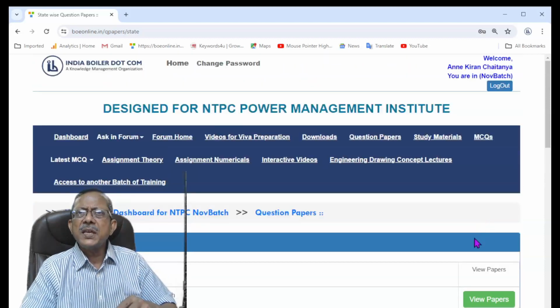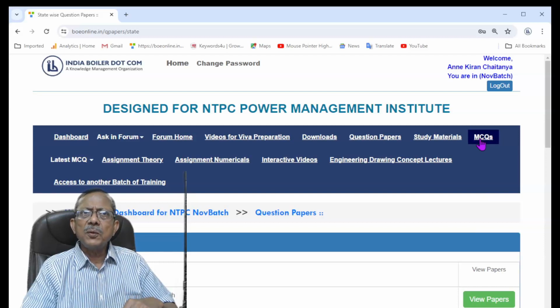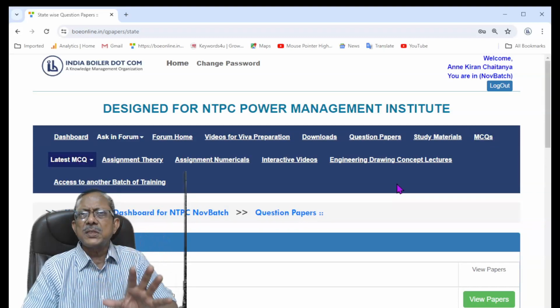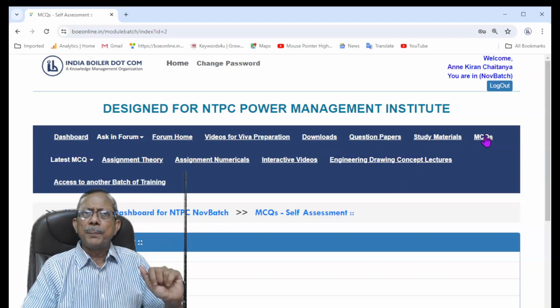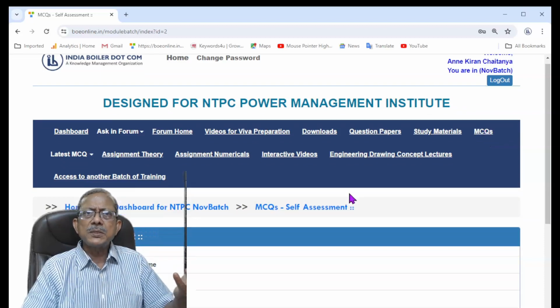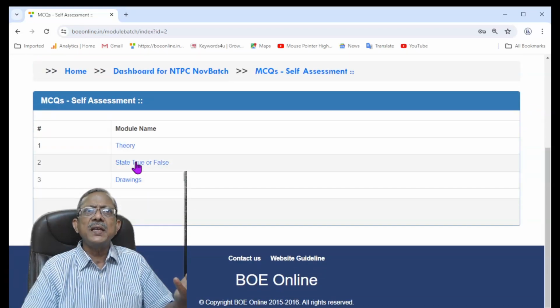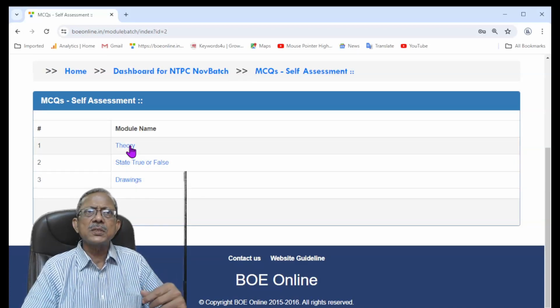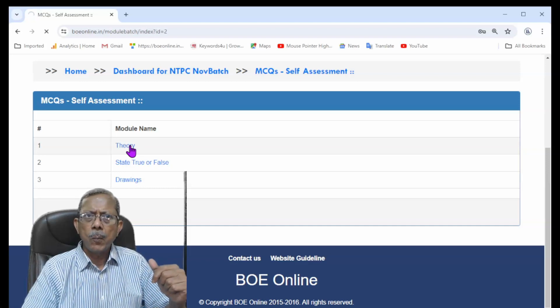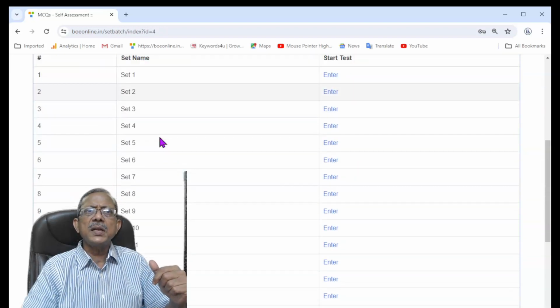Here you can see in the tab there are MCQs and latest MCQs, a number of multiple choice questions already given here. Practice with these. When you go to the multiple choice questions, you will find theory, true and false, and drawing questions. Let us go to the theory. There you will see a number of sets.